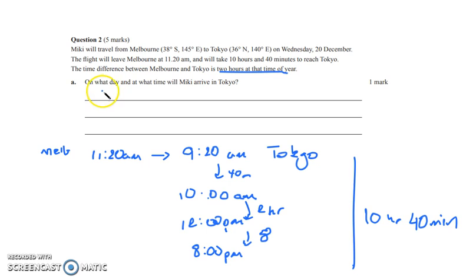So two hours to get to 12. So that means we've got eight hours left. So another eight hours here would take us to 8 PM in Tokyo arriving. So with this, do your conversion first for your time difference conversion and then do your breakdown of your hours of flight. So we know our time is 8 PM. The next part is on what day. So we started in the AM, we've gone to the PM. So we haven't actually changed days. So it is on Wednesday the 20th of December.